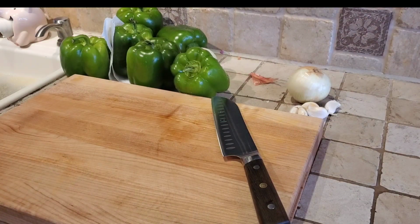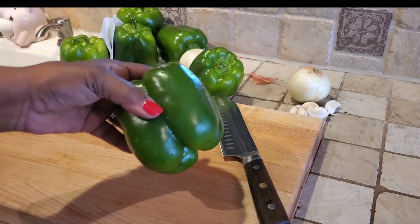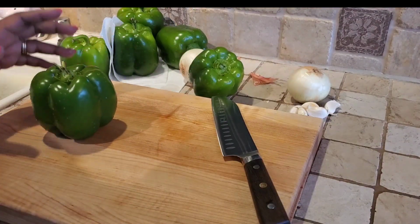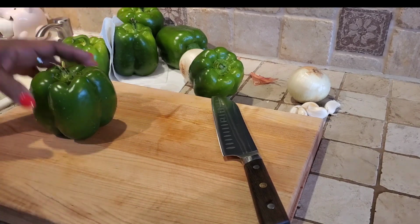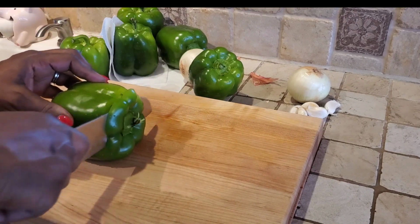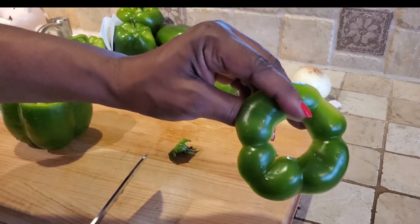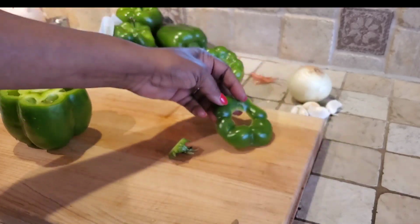All right, y'all, this should go without being said: rinse your bell pepper off, okay? I'm just letting people know. Some people, you'd be quite surprised. So we're going to get it cut, and we're just going to start out by slicing off the tops here, okay? Like so. Now we're going to use these here, like nothing's going to go to waste. We're going to chop that in when we start cooking our meat, okay?